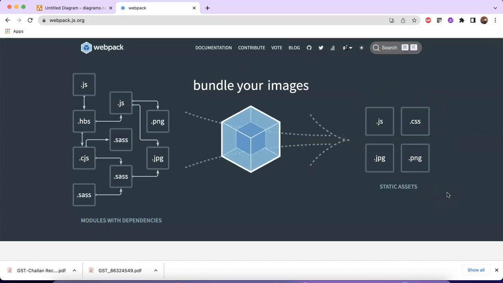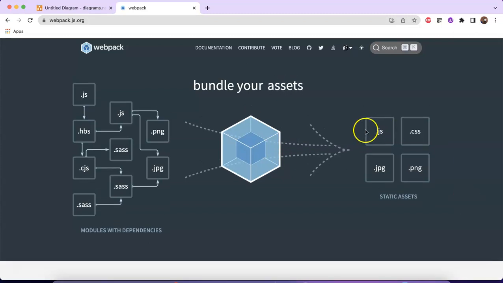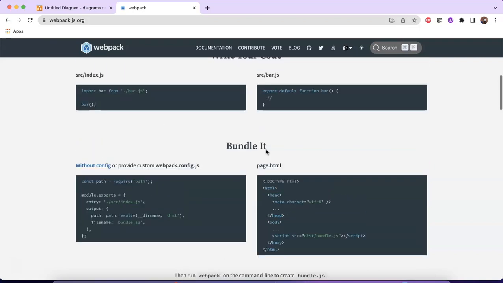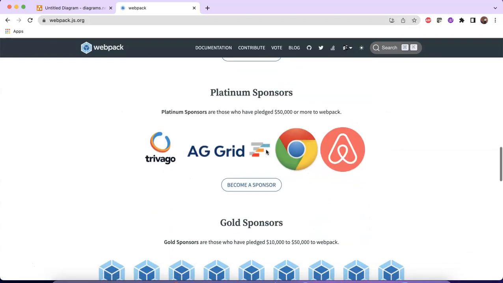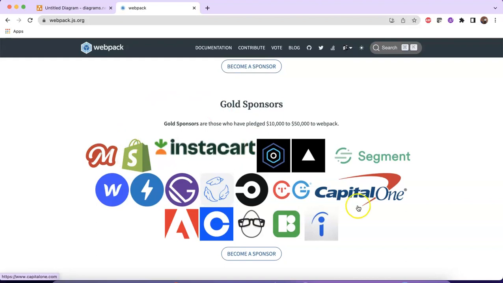So your application may be made of bits and pieces. This portion we are talking about here is primarily responsible to give you the idea of how your application gets bundled, and sometimes Webpack also comes with its own inbuilt server. It will take the support of that server to launch your application, and whatever portions you have built using Webpack will also get accommodated while the server is launching. So Webpack is one of the very popular tools. You can see here, write your code, bundle it.